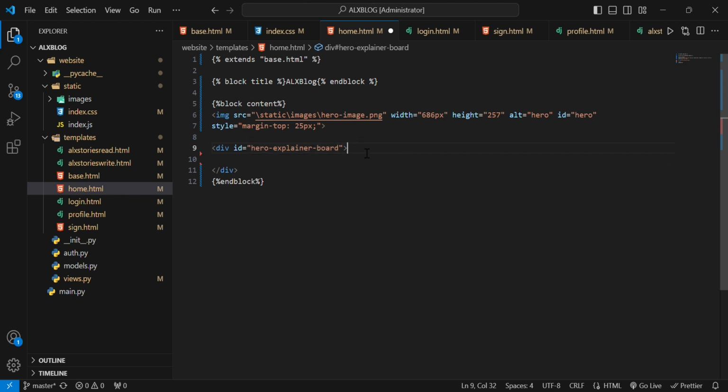Alright. And so within the body of this div, I would have another div. So it is a div within a div. Now inside this div, I will give it an ID of explainer text.